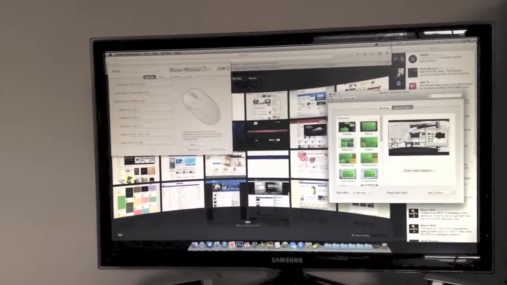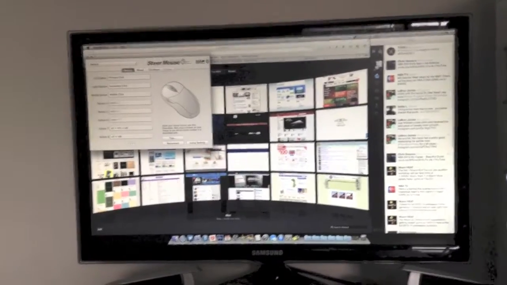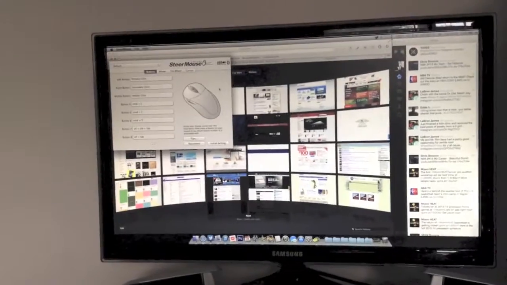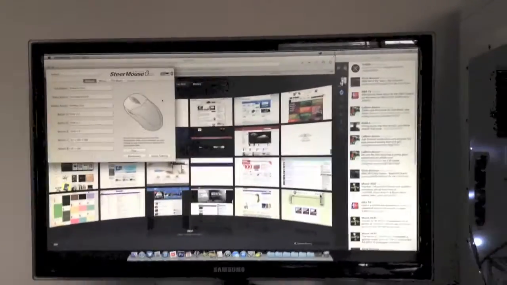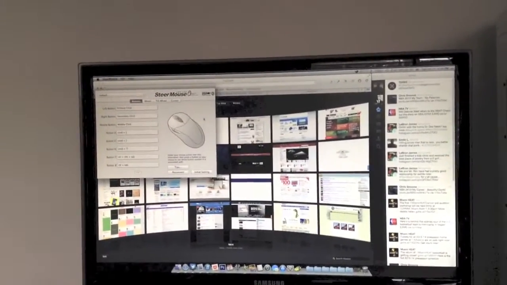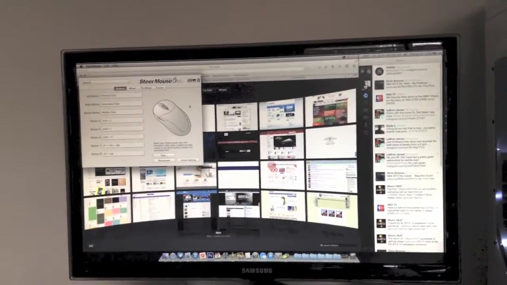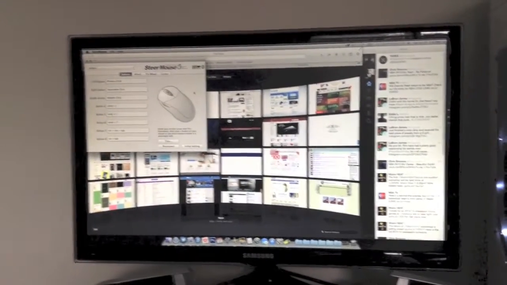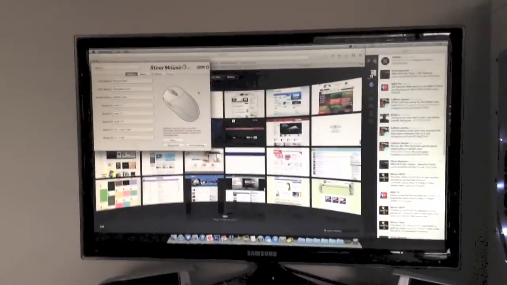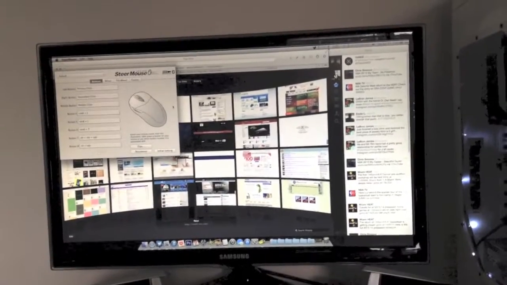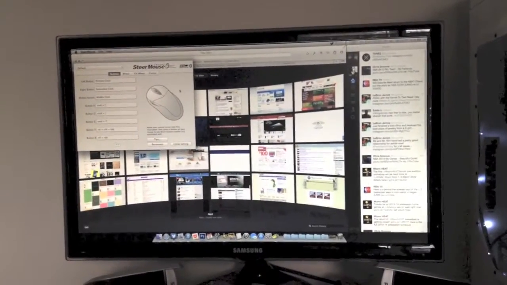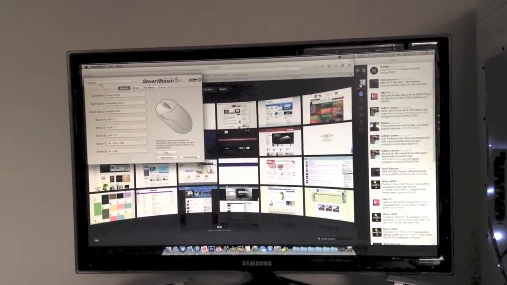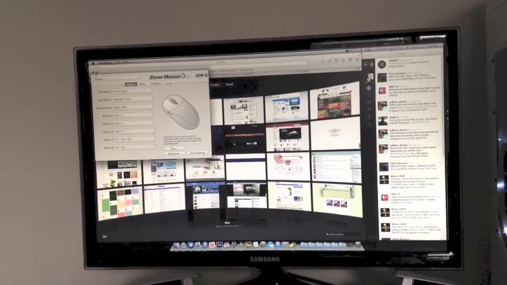I lost my cursor. Here it is. This is the program that I use for my mouse, SteerMouse. You can use the Logitech program, but there's one feature that I really enjoy that SteerMouse has. And now the SteerMouse, you get a 30-day trial, but I actually bought the license because every time there's a new upgrade for OS X, it's like 2 or 3 months that you cannot download it, like in the Pirate Bay or whatever. And they are usually really fast at doing upgrades.